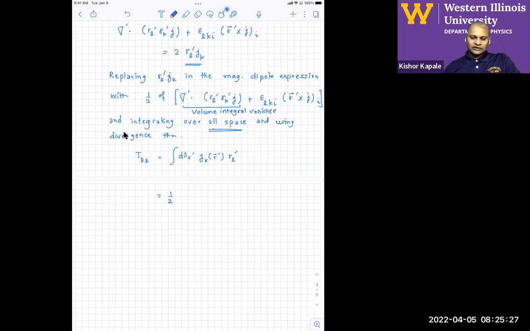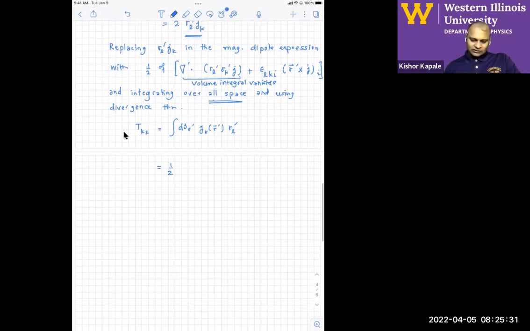And so all we have to do is the volume integral of the remaining quantity. That's going to give us half of epsilon_KIL. The indexing doesn't matter as long as you keep the permutations correct. So that's what has been done. The remaining volume integral is the volume integral of the ith component of r prime.